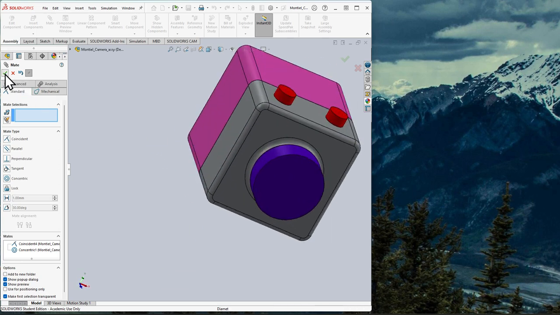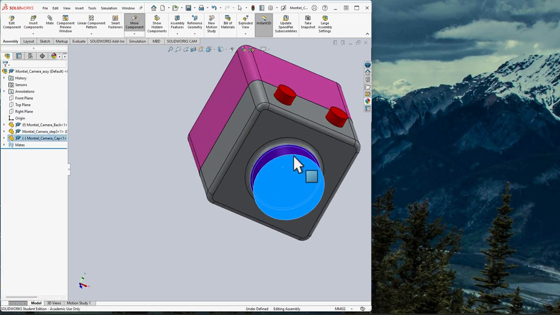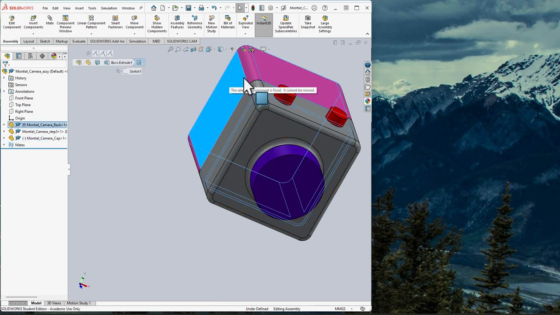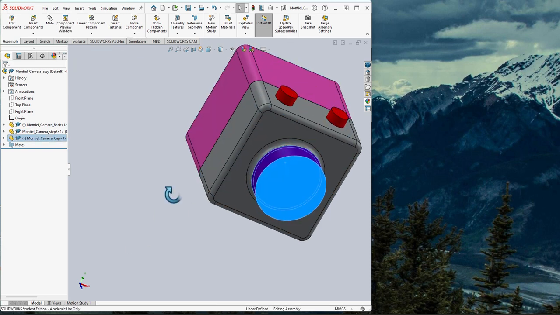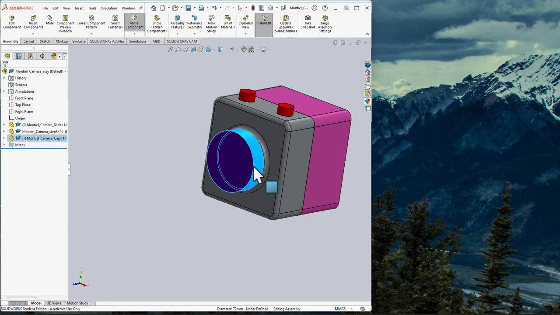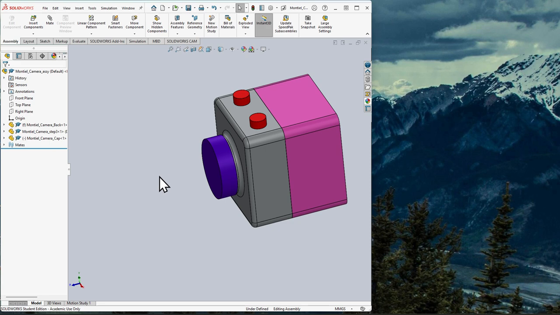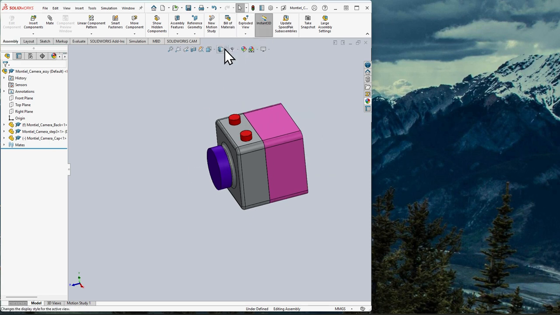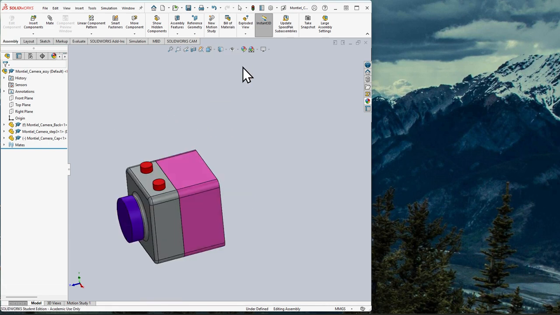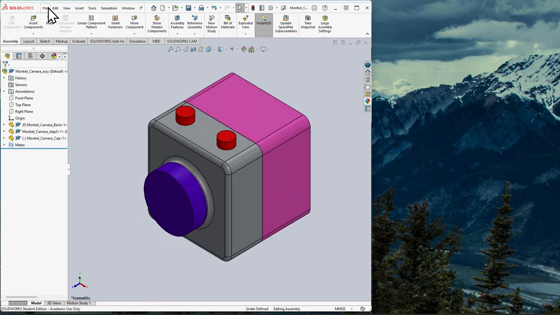And even though that was only 2 mates, I am unable to pull this off of my assembly here. In actuality, it's probably spinning, even though I can't really tell, because there's a rotational degree of freedom that hasn't been constrained. But that is pretty much close enough for this assignment. So I'm going to make sure I put this into a nice isometric view because I need to be able to save a good image of it.